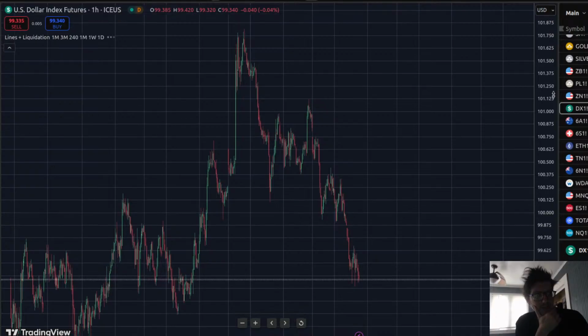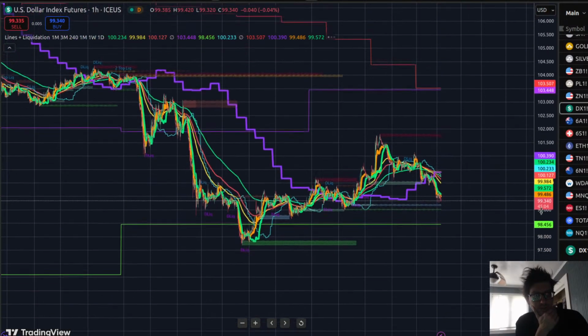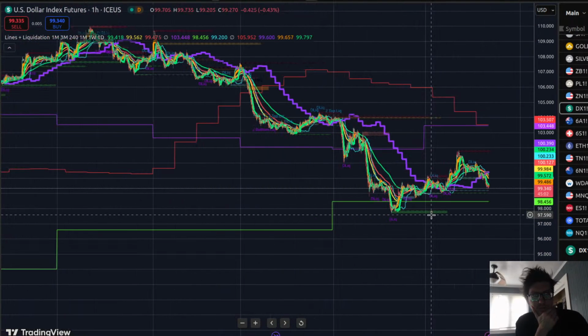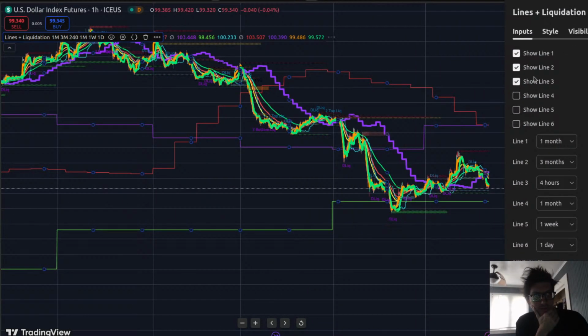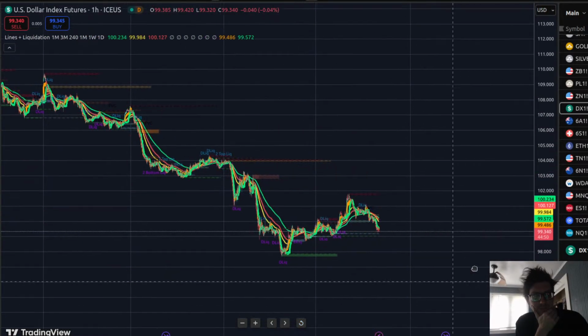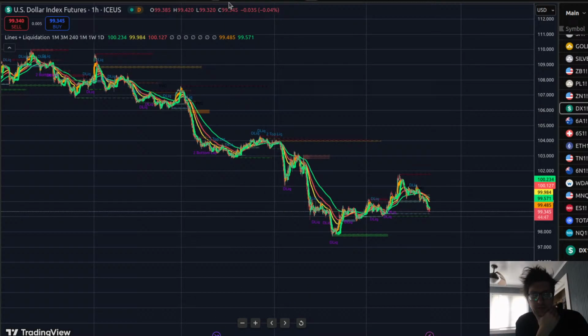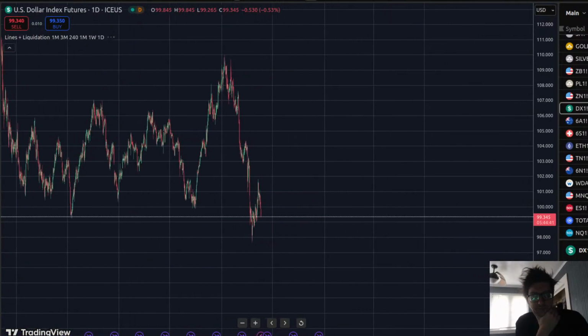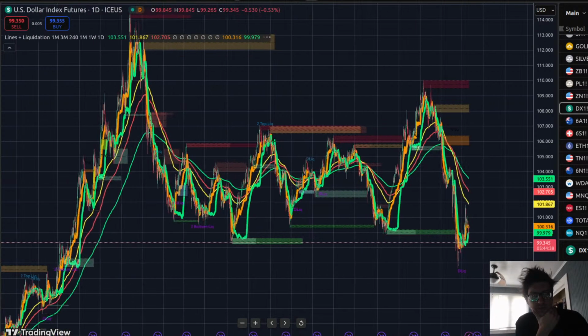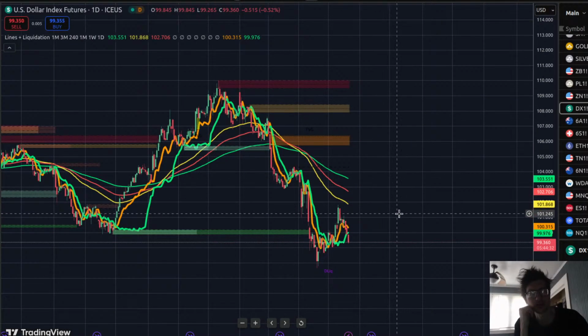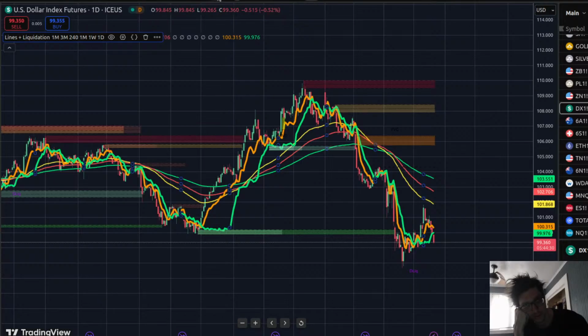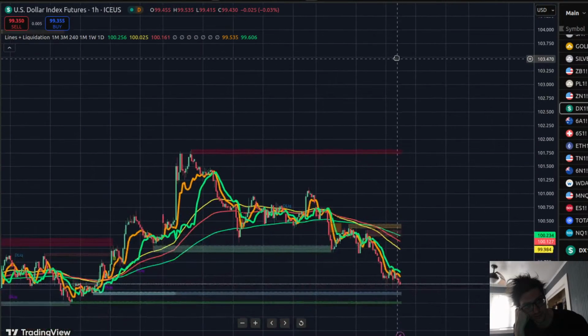If you want to see exactly what you're getting with the indicator, I'll show you on a fresh, clean, new chart. So everything you see here is part of it. I'm just going to turn off all these lines so you can see how it looks without anything turned on. If you go to the daily or the weekly, you'll see that the EMAs and these other two lines follow the time frame that you have set to the chart. So if I change this to the 1 hour, all that data is going to change.